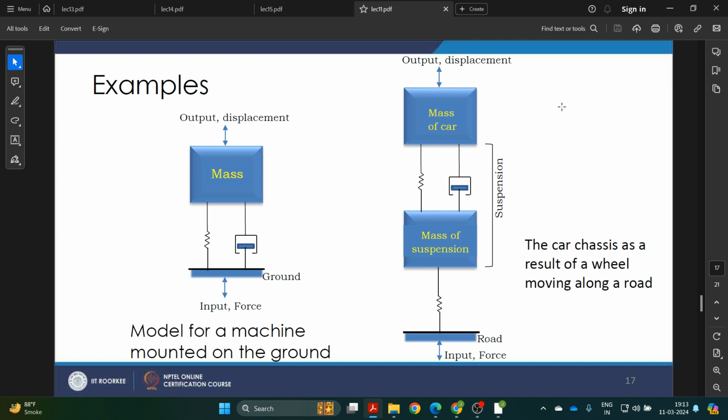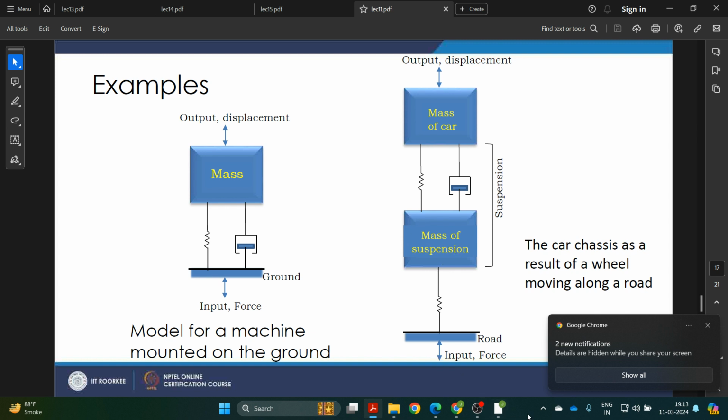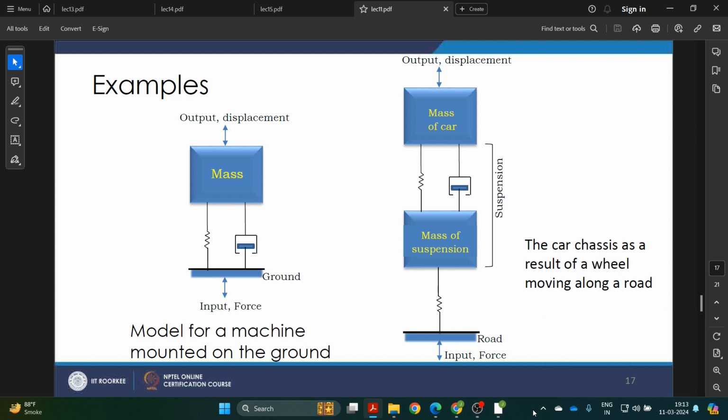This shows the model on the right hand side, how we model the car. We have the car lumped together as a single mass, and then we consider the suspension and the tires separately, and the stiffness of the tires. We can also consider damping. Although it is not shown over here, we can also consider the damping present in the tires, because the tire material is made up of rubber, which is a viscoelastic material. There is some hysteresis when it goes through cyclic loading and unloading, there is some loss of energy, so that can also be represented as a damping.